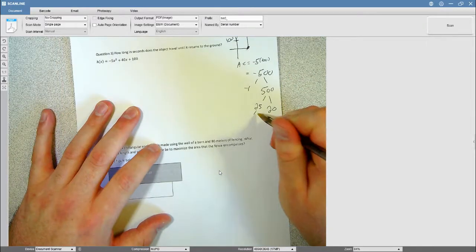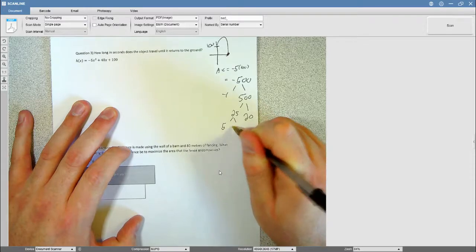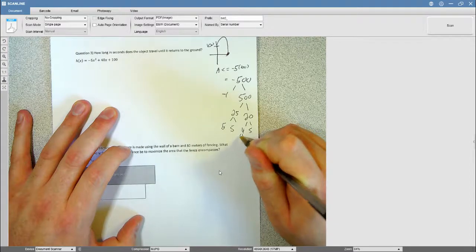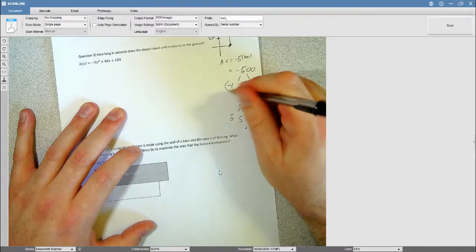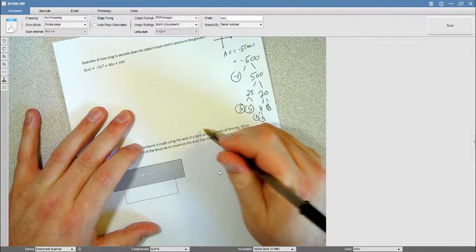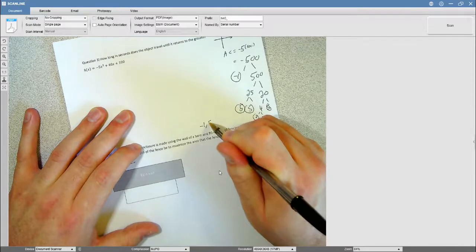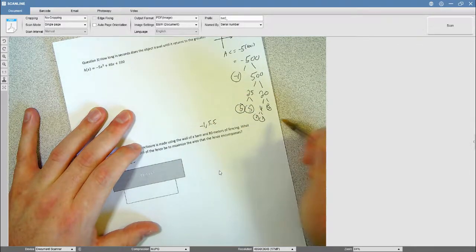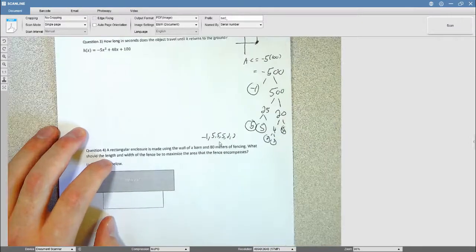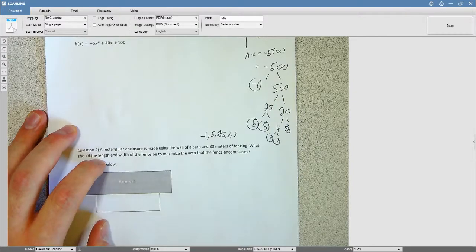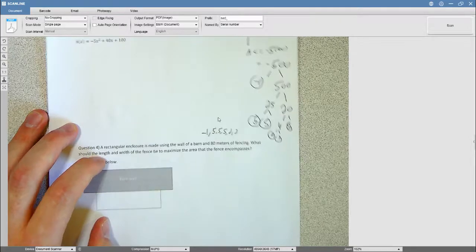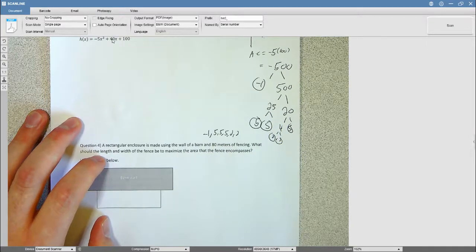And 25 is 5 times 5. And 20 is 4 times 5. And 4 is 2 times 2. So you have all the factors right here. I like to write them out. Negative 1, 5, 5, 5, 2, 2. And what we want to do is we have to use all these factors. We need to figure out a way to multiply these factors together in such a way that they add to be 40.